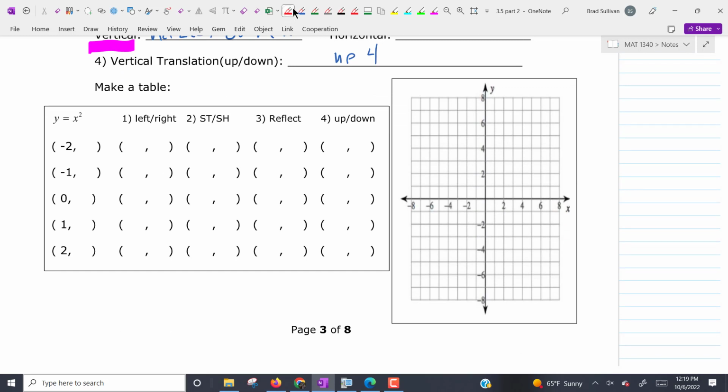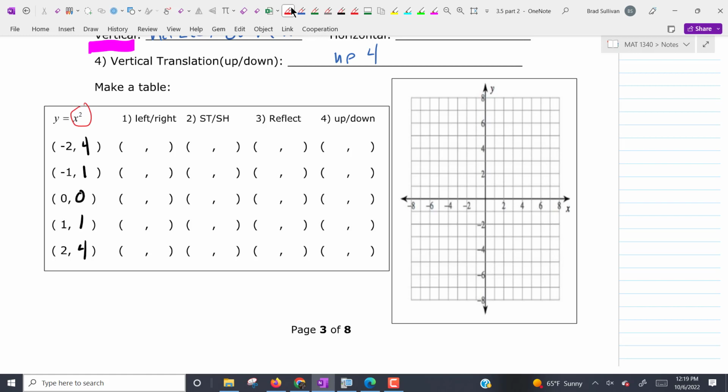To begin with, we're going to do the elementary function. So right here, we're just going to square all these numbers. And you guys did a bunch of this in class with elementary functions. So you're taking -2 squared, so that'll be 4. You're taking -1 squared, that'll be 1. 0 squared is 0. 1 squared is 1, and then 2 squared is 4. So that is your elementary function, and you want to graph that on the graph that I provided for you. So go ahead and plot those points.